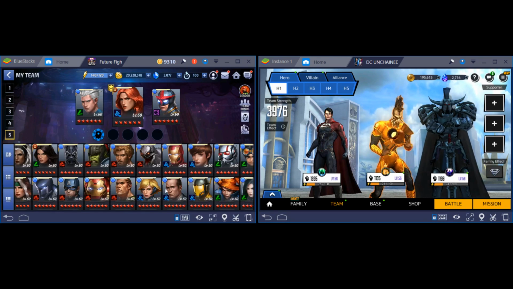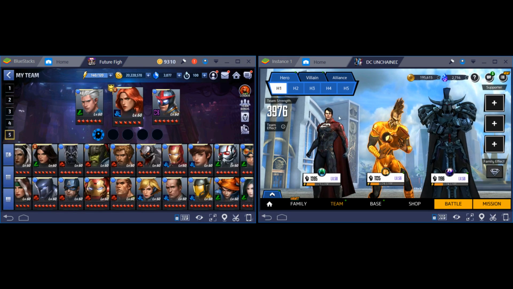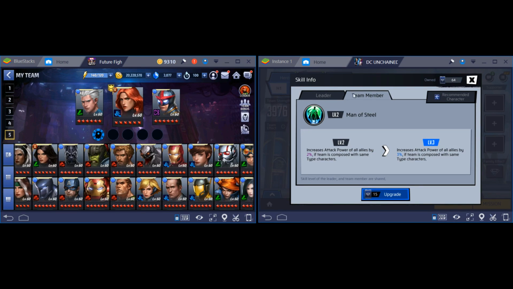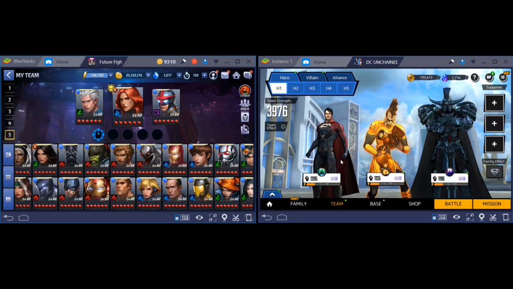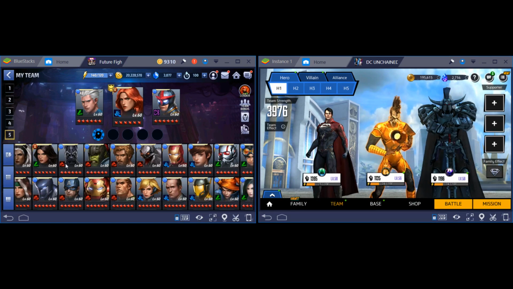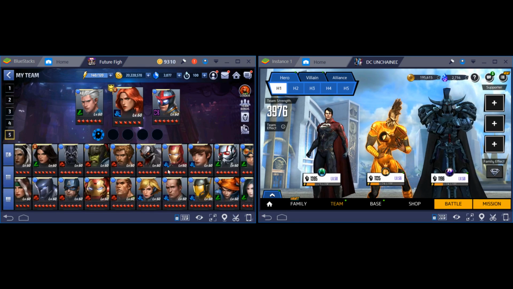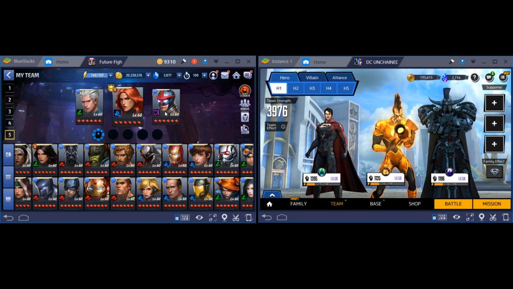And on top of that, he's useless in PvP, which is the only mode where you can actually be a bit more competitive. In DC Unchained, on the other hand, all three characters matter. They each give a unique team passive, whether they're the leader or the member. So you gotta mix and match. And they do have certain things that work and don't work. Like Superman only works with the same type of characters, so you can't mix him with other types. But that's almost the same in Future Fight. Some characters only give you physical attack and not energy attack, so you gotta mix and match that as well.